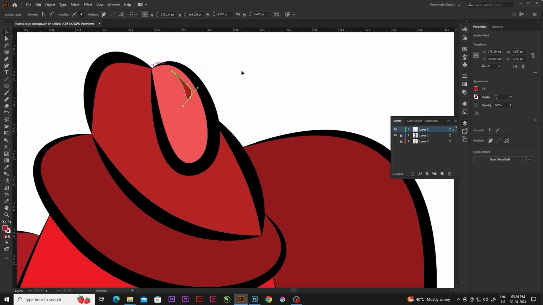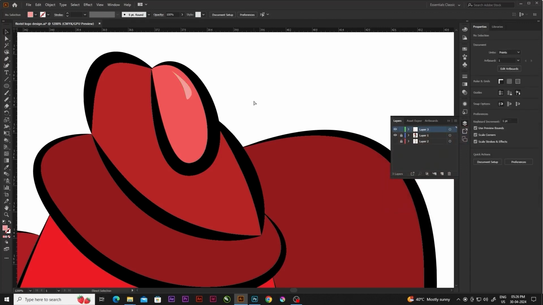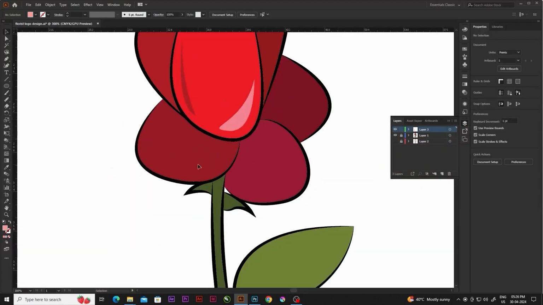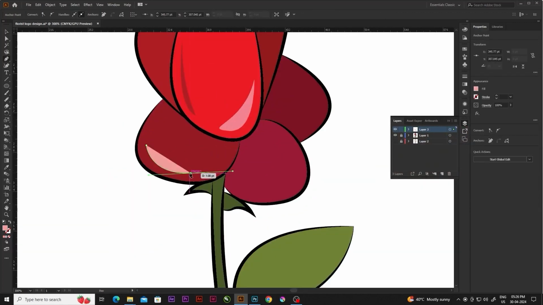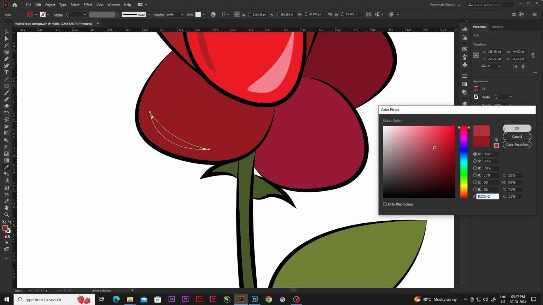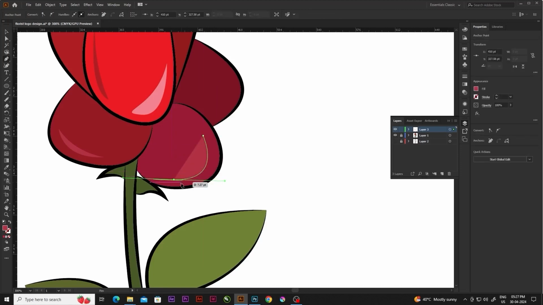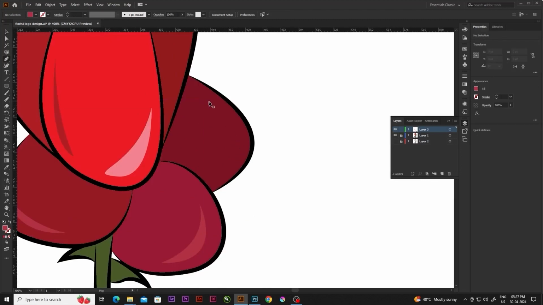Here I'm planning again the highlight, some filling with a color lighter than the actual color. Here also I'm using a lighter color, but a bit lighter than that actual color, right? So we have to compare colors, we have to match colors with the actual colors. Okay, this side also I'm doing the same.